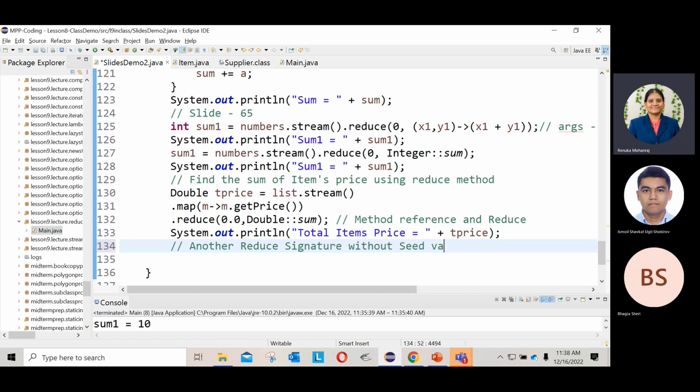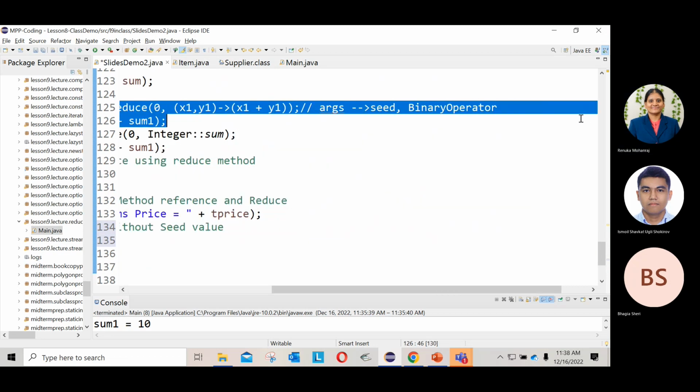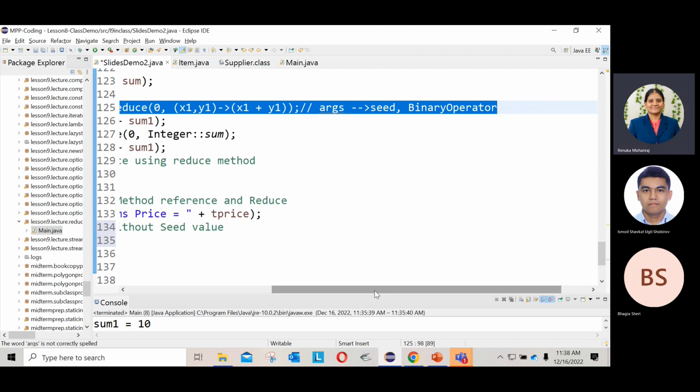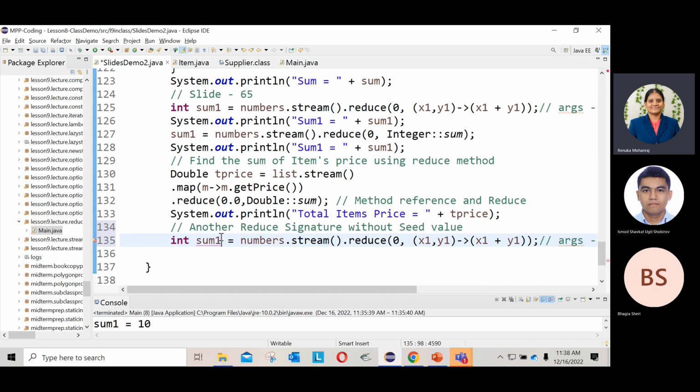This is interesting. Okay, if you look at this one, this is interesting. When you do this reduce with the seed value, let's go with the same. So here is your signature for the seed value with binary operator. I will do sum too, but without seed value, you can work with the reduce.